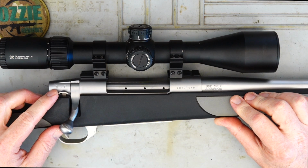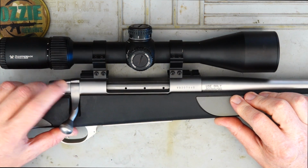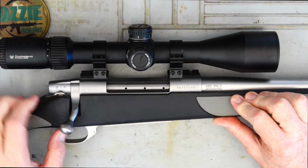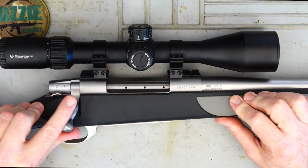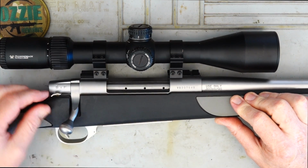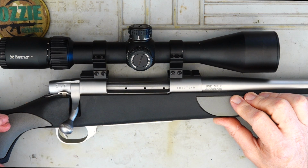The safety is pretty straightforward. It's 3 position, so 1 click back and you can still cycle the action, but you can't fire. Another click back locks the action, and naturally you can't fire. Then all the way forward, and then naturally you can fire from there.